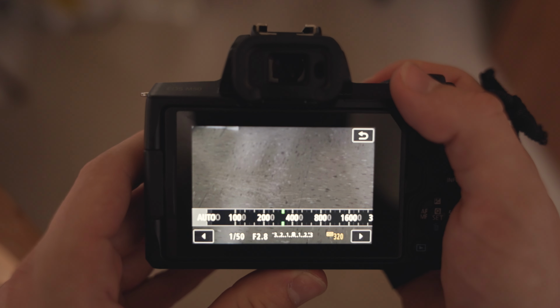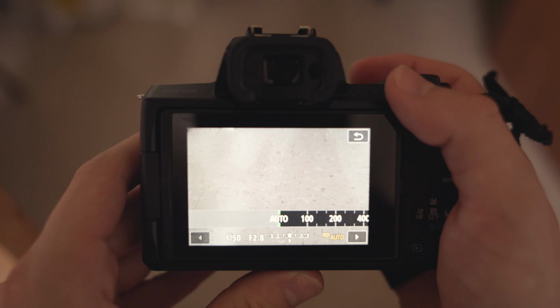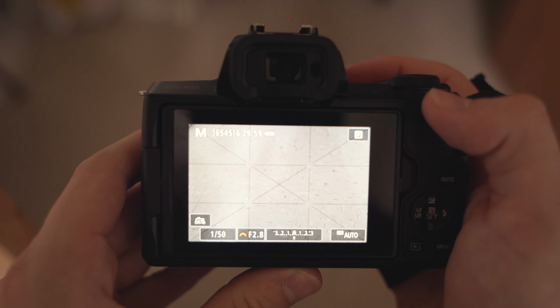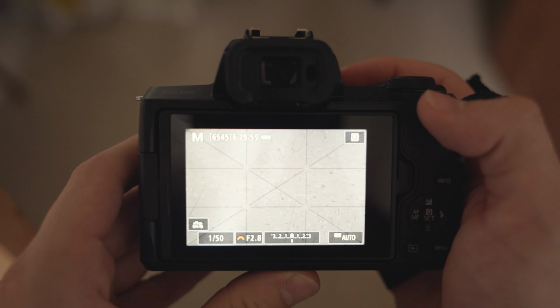In fact, most of the time when I'm shooting in manual mode, I'll just set my ISO to automatic, which lets the little computer inside of your camera decide whether your photo needs to be brighter or darker. And cameras nowadays are really good at getting the right exposure. Most of the time better than us even.